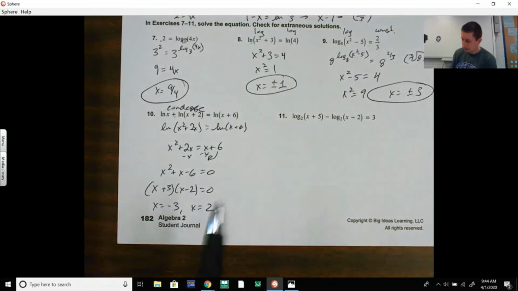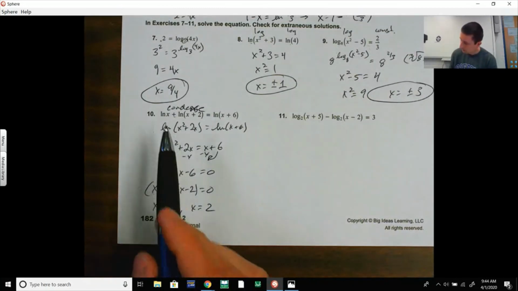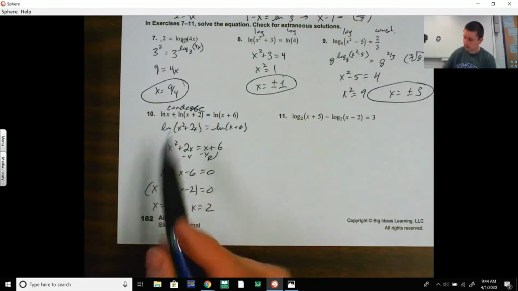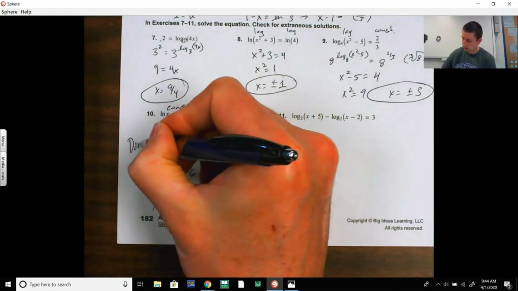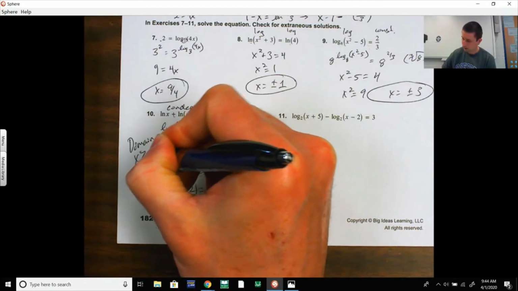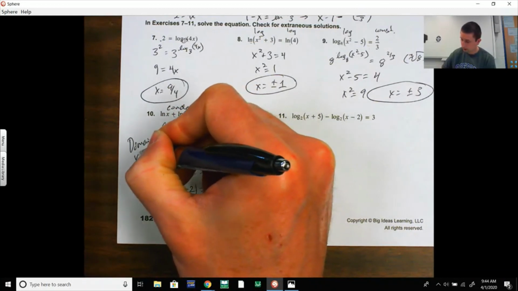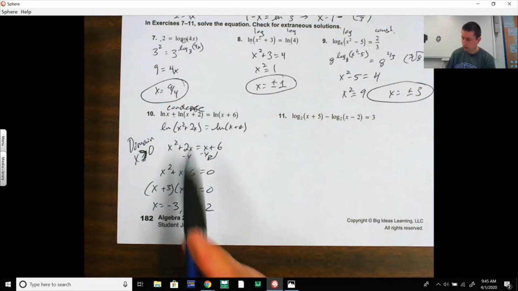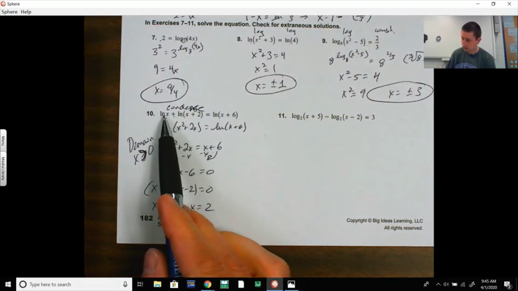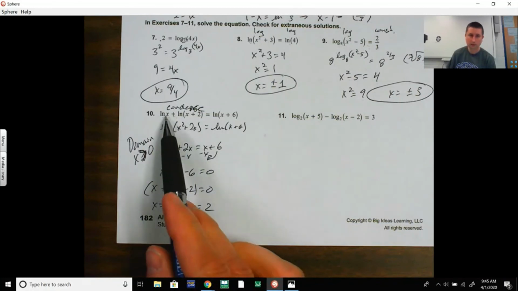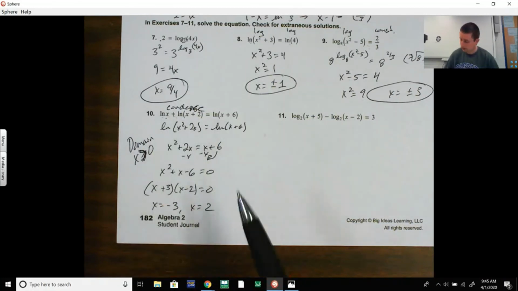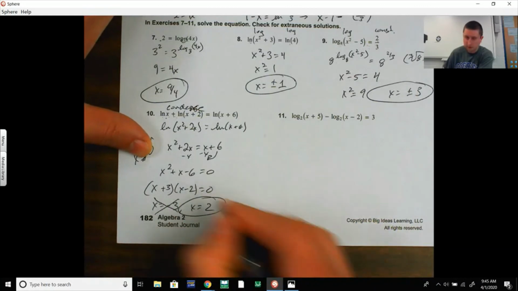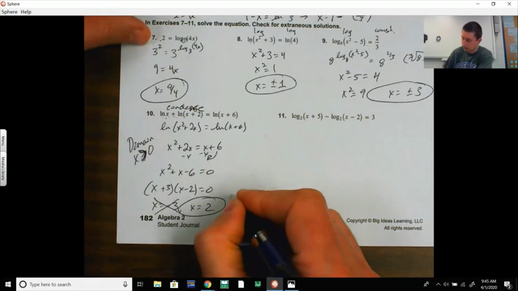We didn't talk about it a whole lot, but we saw it. The domain for logarithmic functions is all positive numbers. So for logarithmic functions, your domain, x has to be greater than 0. So when you have this one up here, you have the log of x. Well, x can't be negative 3 because the log of negative 3 is undefined. So that's what we call the extraneous root, and we're just going to keep the other one. That's your only answer.